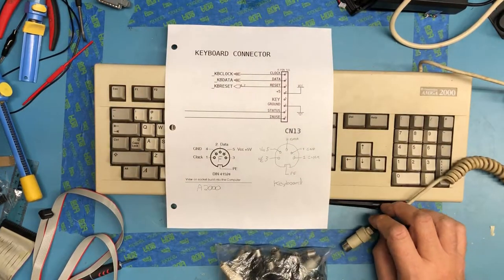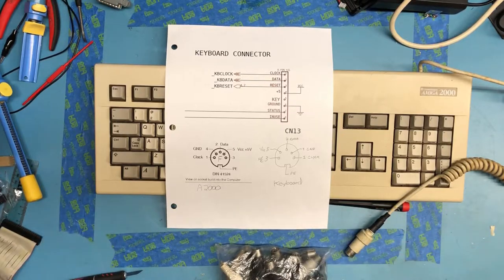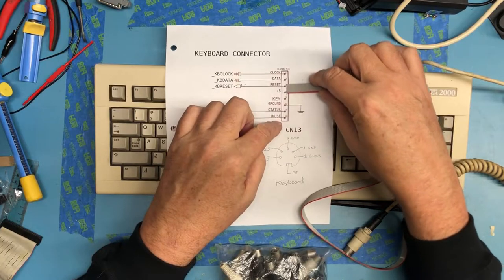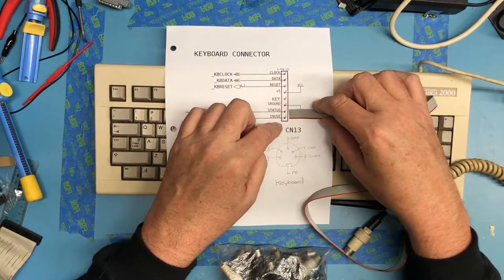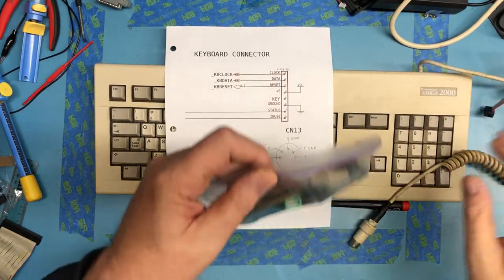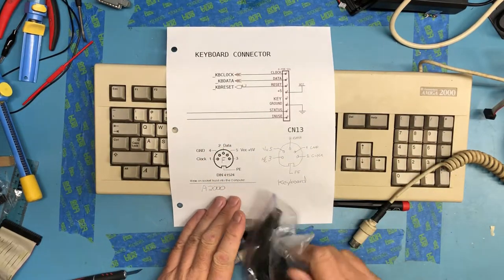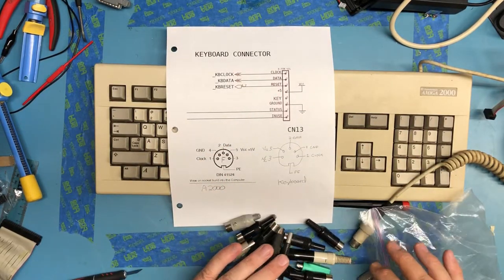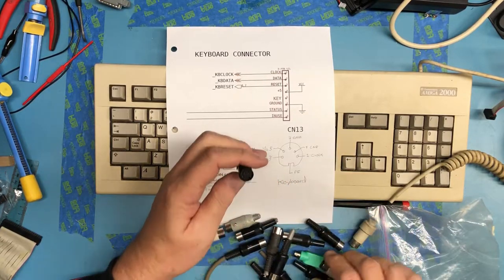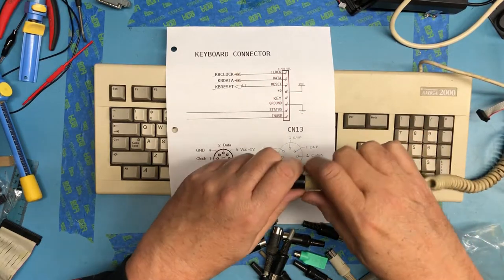And in digging around, I really haven't found everything I need to do this. What I'm going to end up doing in the end is using a piece of ribbon cable that I'm going to solder to the bottom of the PCB to the 8 leads. And that'll come out and hopefully get soldered into a DIN connector. I have a bag of circular DIN connectors here that, again, were picked up surplus someplace. And I'm hoping to find a female 5-pin. And right there's a female 5-pin. So that gets us what we need there.